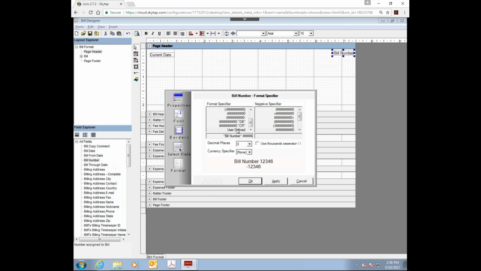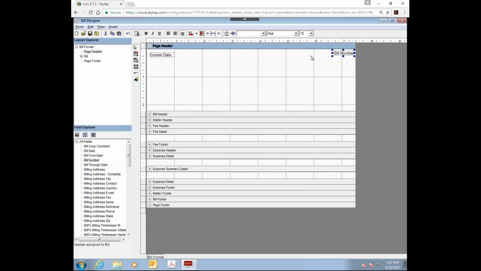Now, bill number should not be negative, so I don't have to worry about the negative side. But the bill number side, as long as I've got it here, I should be okay. Your bill number should only go up. And okay. So instead of creating 2 fields, I managed to do that all with one field called bill number. Now I could call that invoice number, whatever terminology you want to use, that's fine.